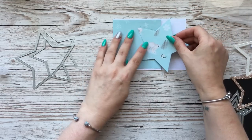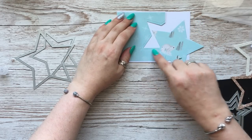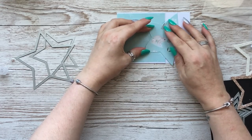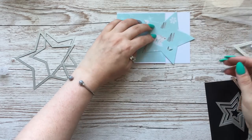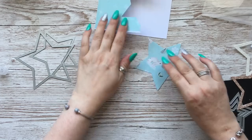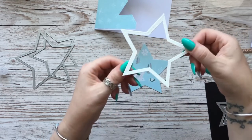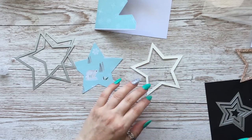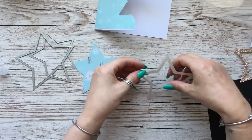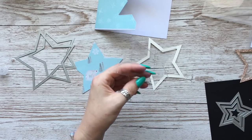We're going to make a shaker with this. Those lines that you have in the card - you'll be able to glue that straight on there and it will just match in with the card. So what I'm going to do first is take the glittery star, turn it over. I also cut one out with acetate - it's a little bit big so I'm going to trim a little bit more off.